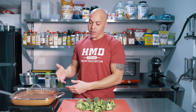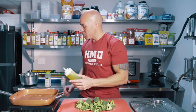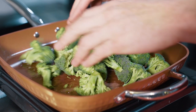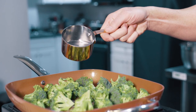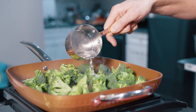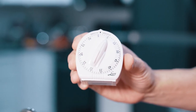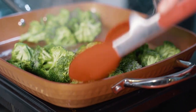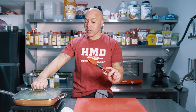Now we have our broccoli florets, all ready to go, nice and bite-size. Over here I have an induction burner — this works the same as a traditional stovetop, it's just portable. I'm going to put this on medium heat, start with extra virgin olive oil, spread a little on the bottom — about a tablespoon. I'm going to add the broccoli, a little black pepper, a little garlic salt, and lastly a little water to get a steaming effect. We'll put our lid on so that it steams — give that four minutes, then go in and move it around a little and let it steam for the remainder of two minutes.